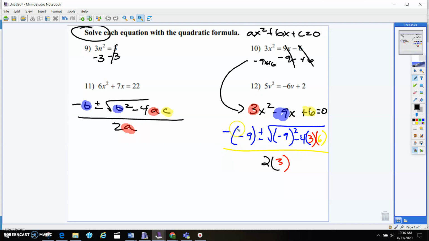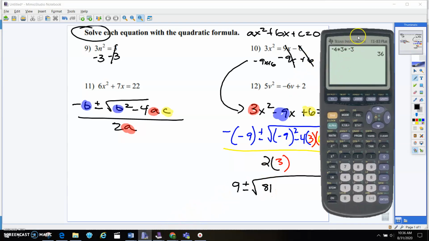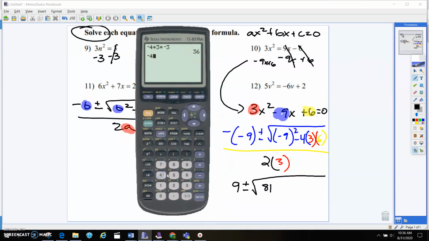All right, so again, this step is simplify the outside, inside, and bottom. So on the outside, I've got a negative and a negative, which is going to make a positive 9. Over here, I've got a square root. Negative 9 squared is going to give me positive 81, and the reason why it's going to be positive is because a negative times a negative gives us a positive. So remember, with that squared, if the negative's inside that parentheses, we're going to have a positive answer at the bottom.